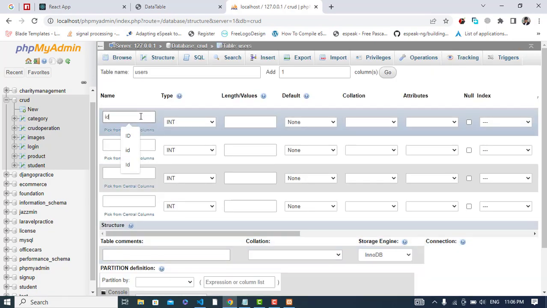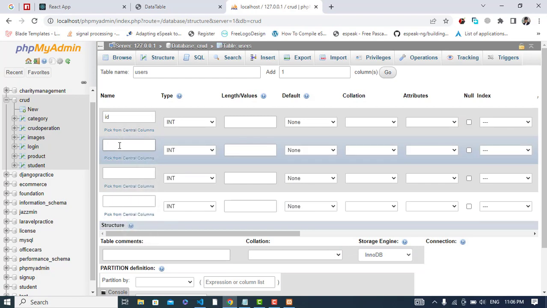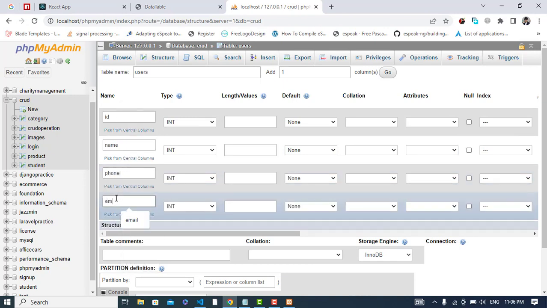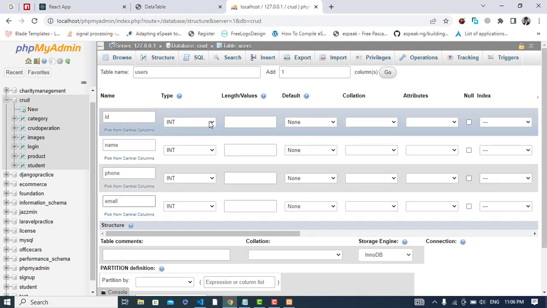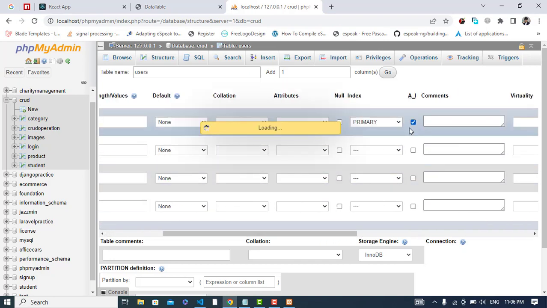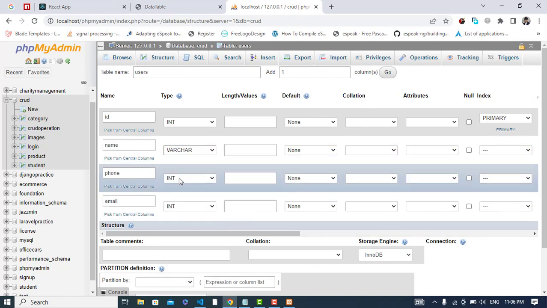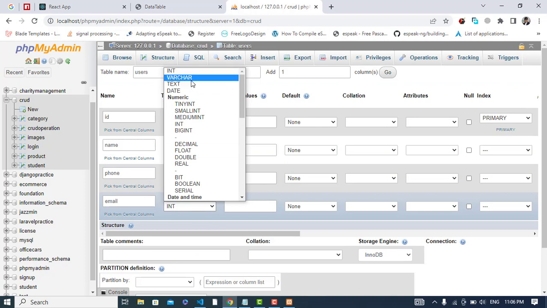This would be the ID, name, phone, email. The ID is an integer, and this should be auto increment. And the others should be varchar.